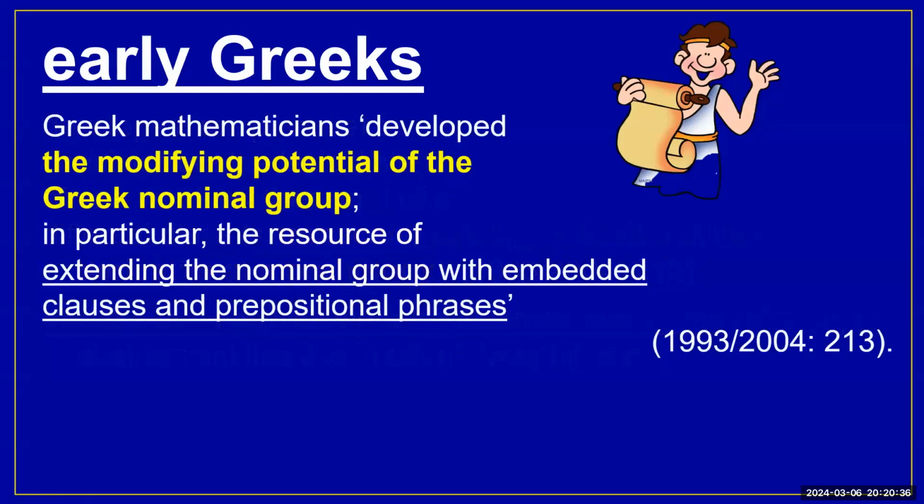And another thing the Greeks were also doing was extending the nominal group with embedded clauses and prepositional phrases. The very kind of thing that we've been looking at in that judge's summation, when we said that there were these embedded clauses that extended the noun phrase. You know why scientific writing, academic writing, has a large lexical density? Why? Because we tend to put all of that into noun phrases. We package what would usually be in a clause with an actor or agent doing something, we repackage it all as one long noun phrase that can go on and on and on, embedding one clause after another, adding a prepositional phrase.